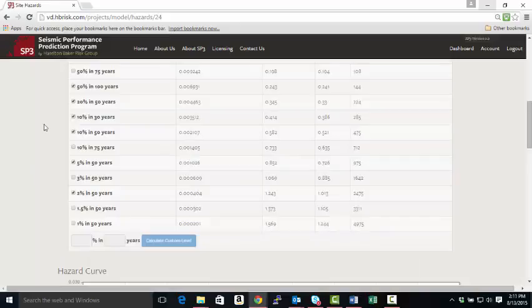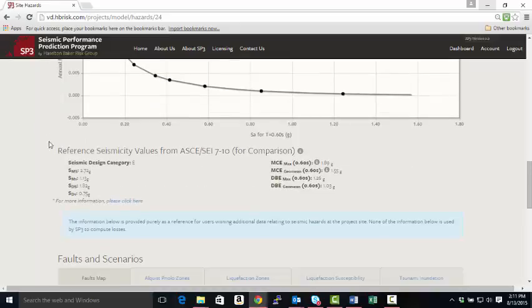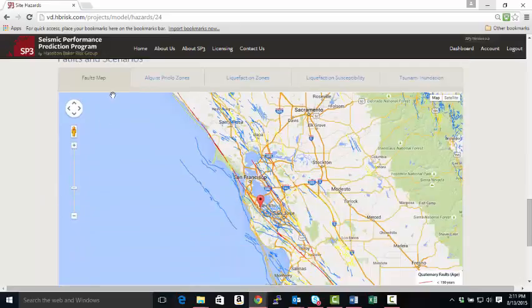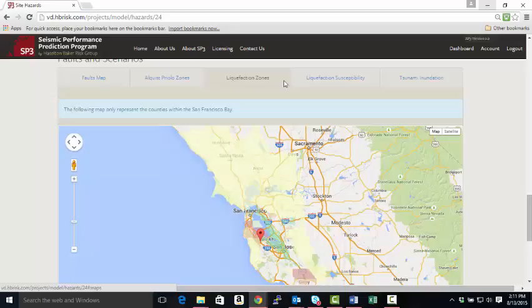The hazard curve is automatically generated, with points marking the intensity levels that we have selected to include in the analysis. These ASCE 7-10 seismicity values are provided here for reference. The faults, fault zones, and mapping of other hazards are provided for the project area as well, and you can go ahead and explore these.